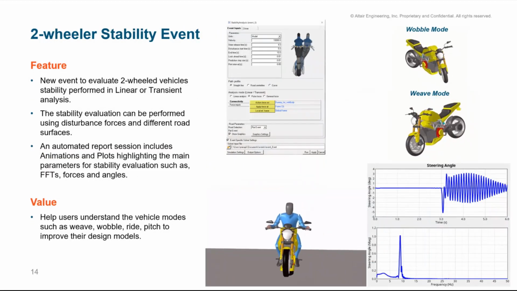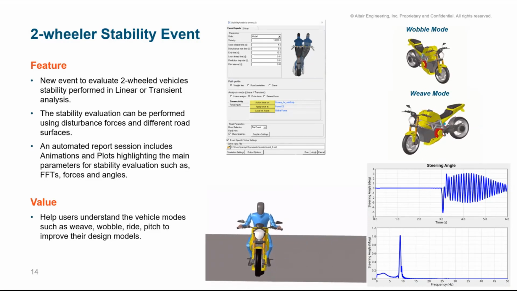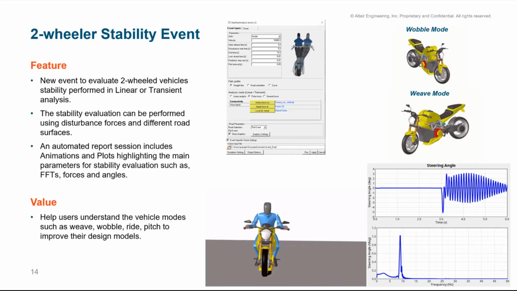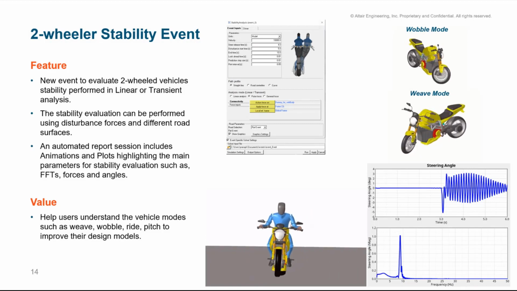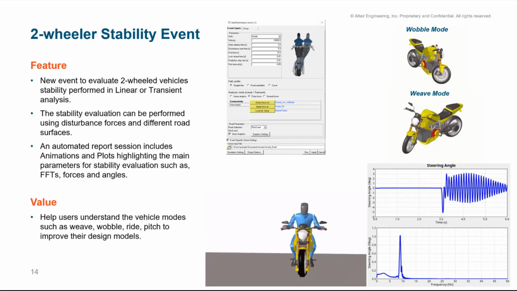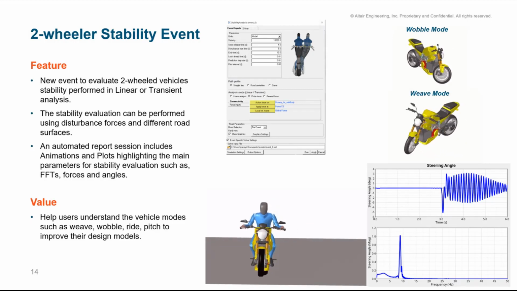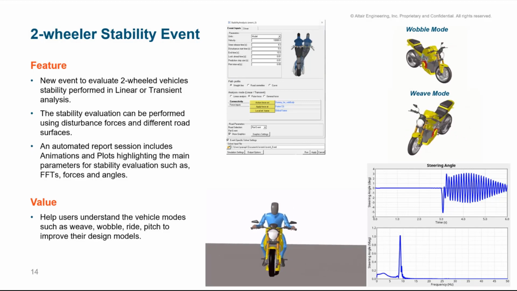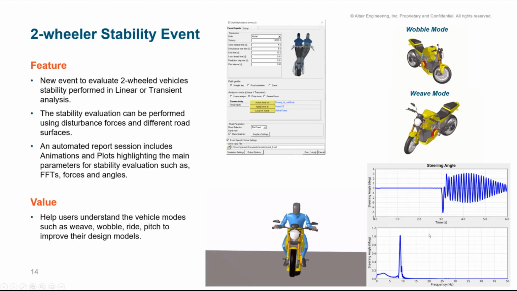Now, coming to the ground vehicle solutions, we have a new event for two-wheelers. Our Motion solutions are growing significantly in the scooter and two-wheeler industry. And there, understanding the stability of a vehicle plays an important role in the design phase, specifically wobble and weave. And so the new event that we added for two-wheelers allows you then to perform either a linear or transient simulation. Using the linear analysis approach, you can look at the mode shapes and the respective natural frequencies directly, or using a transient analysis approach, where after the transient analysis, a report will be automatically plotted, providing you steering, yaw, and roll angles in the time domain as well as in the frequency domain.